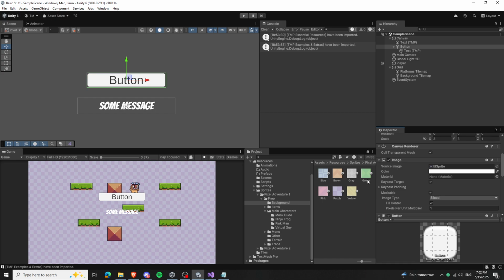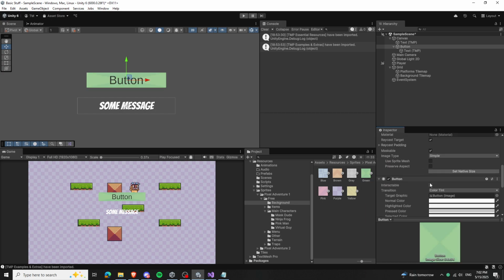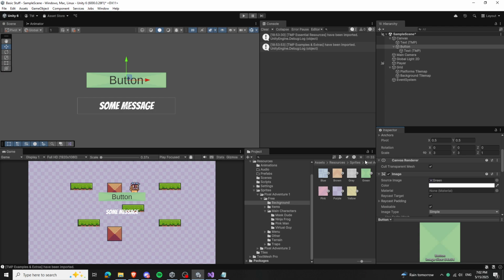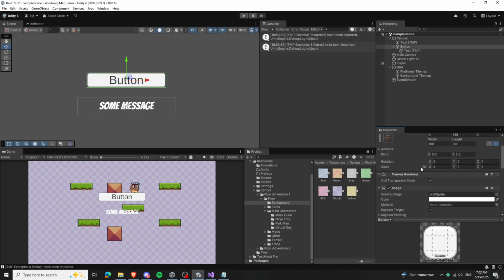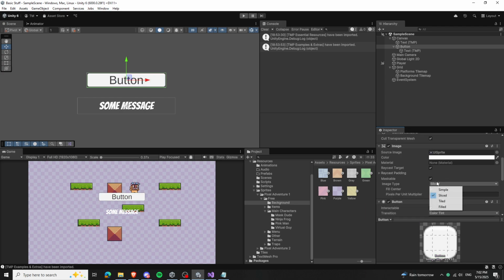So let's say we want to put a texture here, like that. If you want, you have two options. Like in sprites, these images are of different types. Okay. So you have simple, sliced, tiled. Let's say we want this to be a texture below the text.